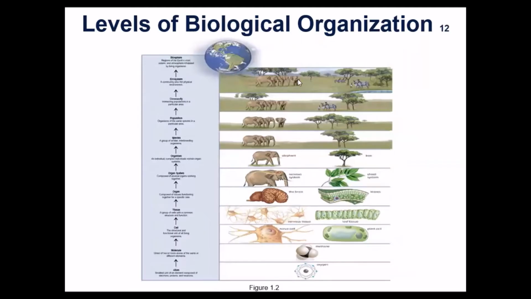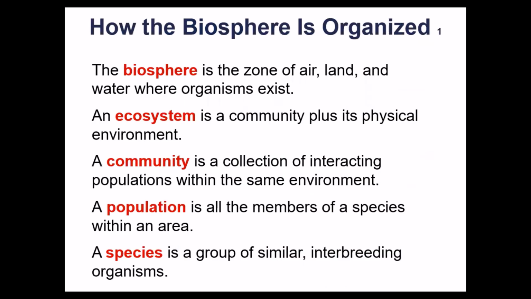And eventually, and I know it's really hard to see here, you would have basically everything that's living, that's part of what's known as the biosphere. And so it doesn't matter if the life is located on the surface of the planet, the Earth's crust, if it's located in the water, or if it's located in the air above us, that's part of the biosphere. Now, all of these words are defined for you in the notes here. I'm not going to read over all the definitions again, but here they are for you. Again, I would suggest making a flashcard for these, so that way you would have those handy, or writing those down in a separate journal somewhere.